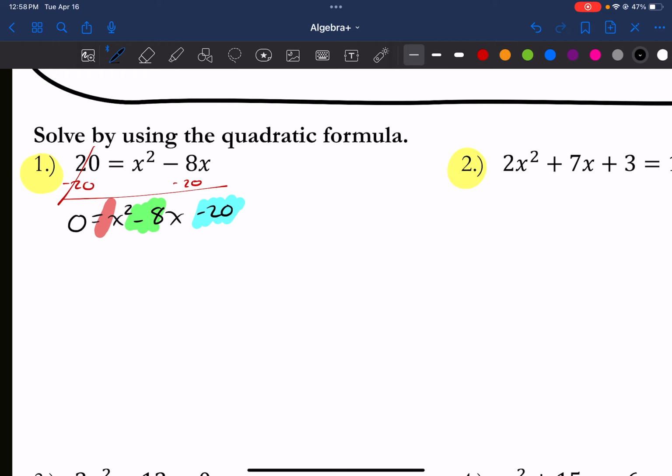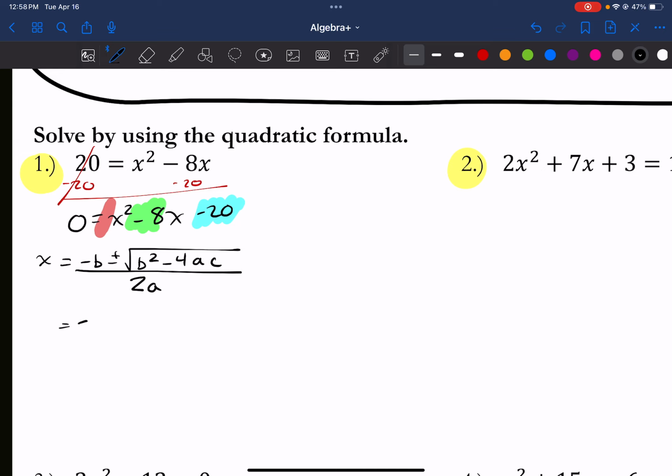So the formula, what I would suggest you do is rewrite the formula over and over again for every single problem so that you can start to memorize it. So I have x equals, right? Because I'm looking for my x-intercepts, my roots and my solutions. That is what the x is here. So I have negative b plus or minus square root of b squared minus 4ac. 4ac meaning you're multiplying it. Remember the b squared minus 4ac underneath the radical sign also represents the discriminant, so it can tell you how many solutions you'll have, all over 2 times a.